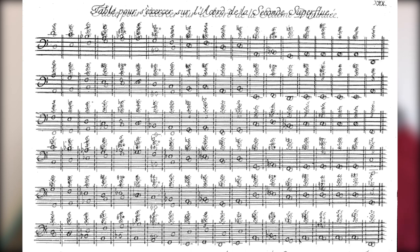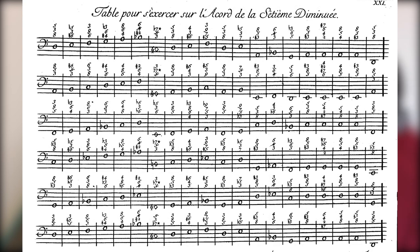Last exercise, which is on page 49 of the PDF. 1, 2, 3, 4.